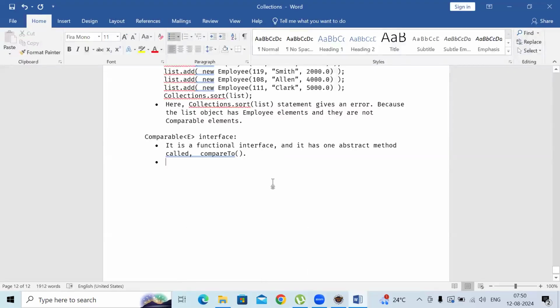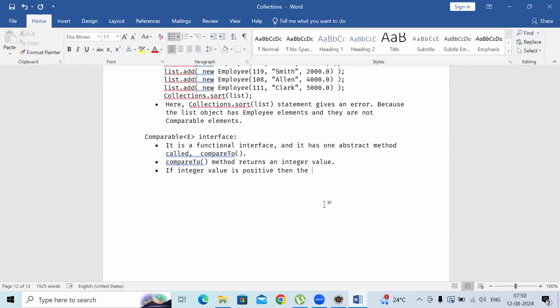So the compareTo method basically returns what? An integer value. I'll write one pointer: the compareTo method returns an integer value. If that integer value is positive, then the first object is greater than the second object.